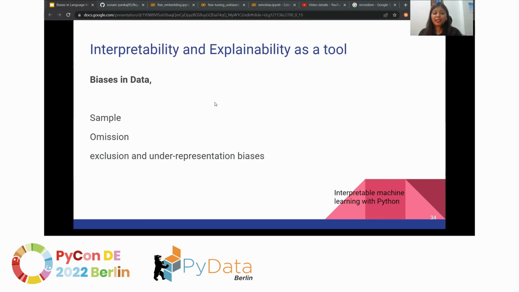Biases in data can occur because of sampling, omission of certain groups, and exclusion and underrepresentation of certain groups. With the insight we get from the data of the model, we have to be very careful about how conservative that bias is.